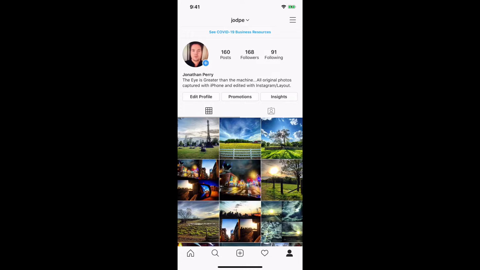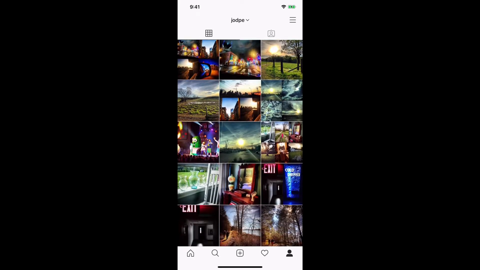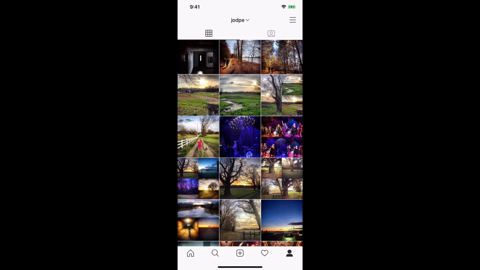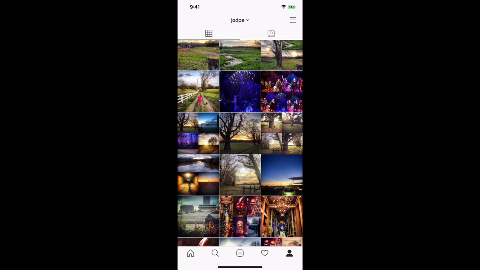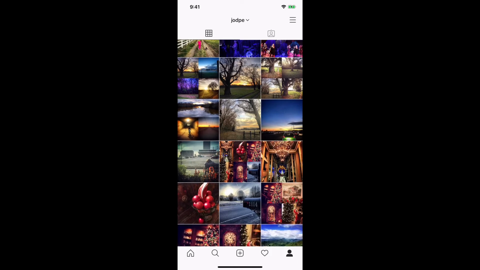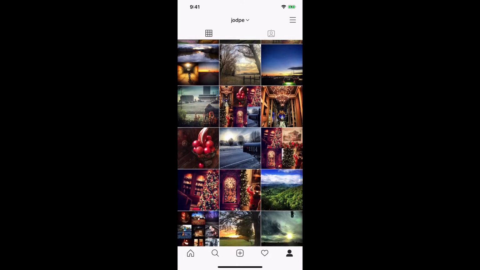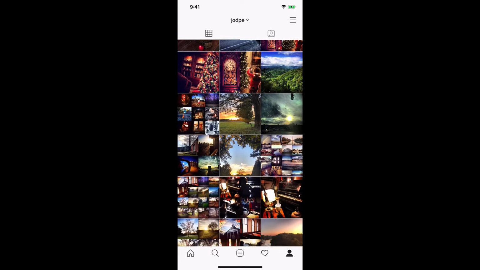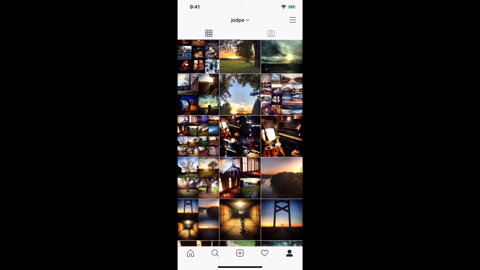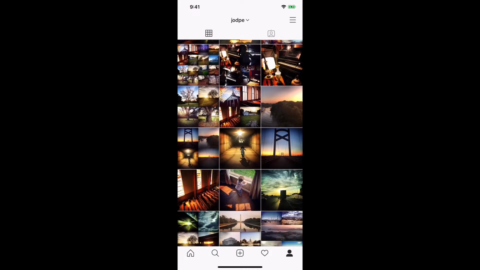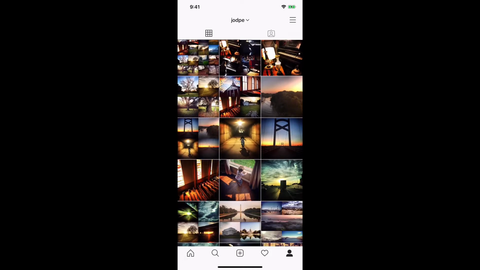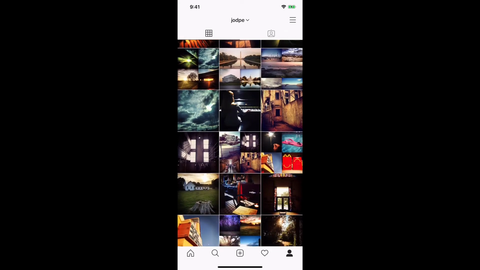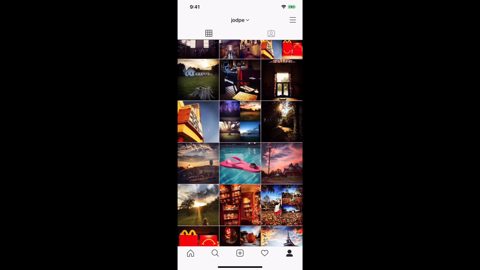As you can tell, I've taken a lot of pictures over the time that I've had Instagram. Like I said, I really enjoy this app. There are editing tools connected to your iPhone or Android device, but one of the reasons I love Instagram is because the layout of the editing tools are just really clear and precise, and in my opinion are just a little bit easier to access than those that are on your iPhone specifically.